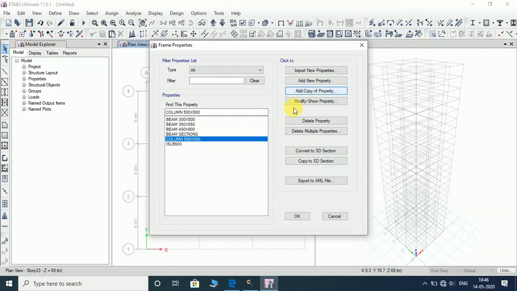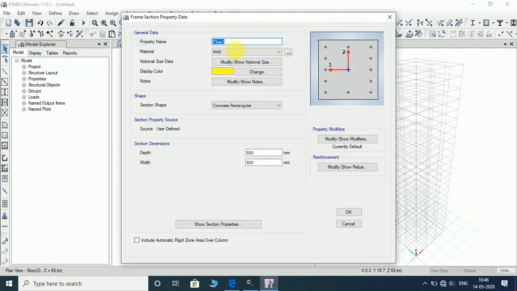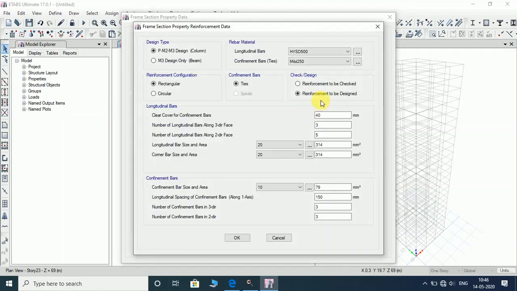Column, add a copy of column 550 by 550. Check it once.